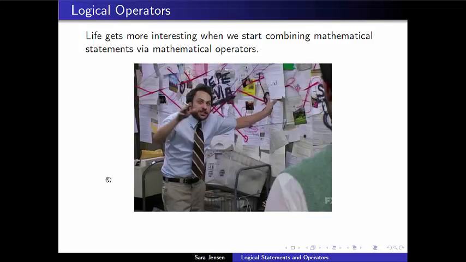So that's where we're going to be going next, introducing what are called mathematical operators, which are mechanisms for combining mathematical statements into things that are not mathematical statements, but are much more reflective of the real world. They're things we can say that are sometimes true and sometimes false. And our goal will be to think about all possible situations and determining when that more complicated expression is true or false in all envisionable scenarios. So that's what we'll be doing in the next video.